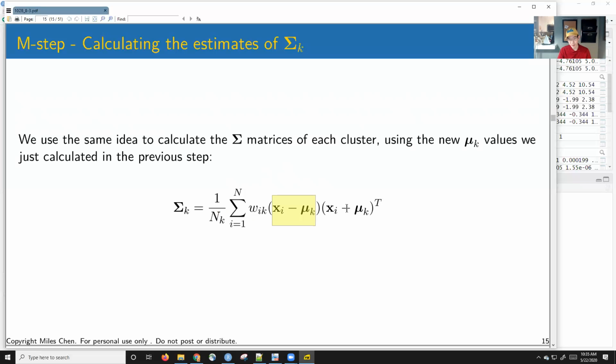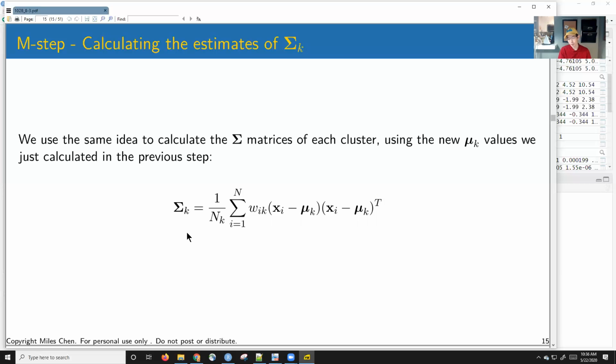Again, this is the weighted number of points that are assigned using the weights. And then here we're basically going to take each x, and take its squared distance from mu. We're going to do x minus mu, basically squared, but it's a matrix: x minus mu times x minus mu k transpose, and we multiply it by a weight. Some of these will have heavier weights and will contribute more towards the total sigma matrix, and others will have lower weights and will contribute less. So it's kind of like a weighted variance.